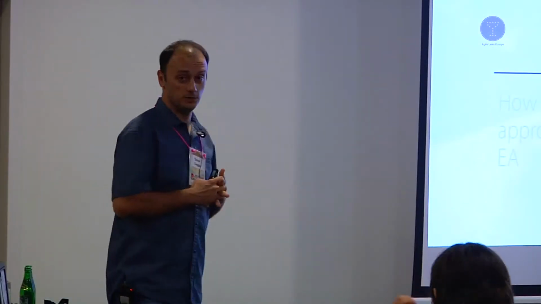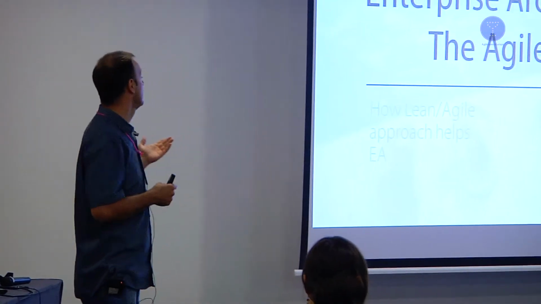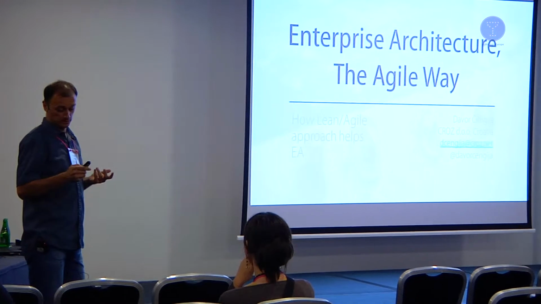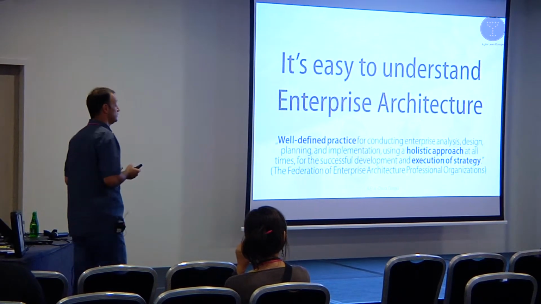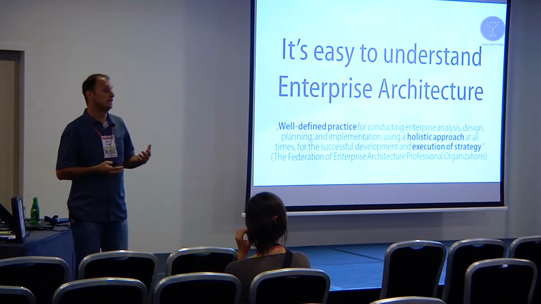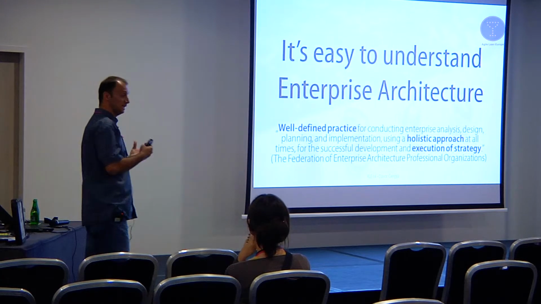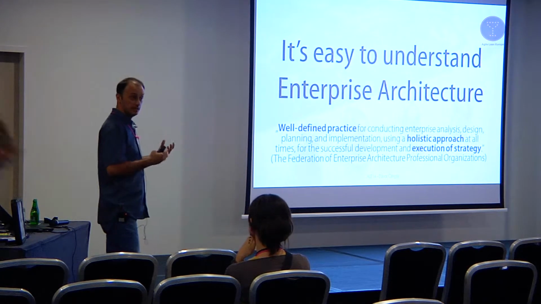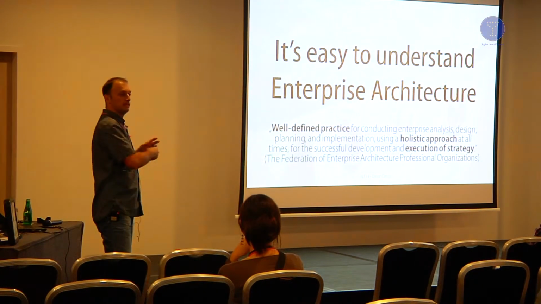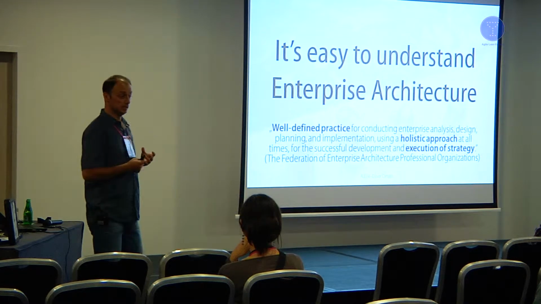I'm Davor from Croatia, and I'll show you how we applied Lean and Agile principles to our enterprise architecture project. Okay, so it's really easy to understand what enterprise architecture is. It's a set of well-defined principles and practices which, when applied holistically, lead you through development and execution of your strategy, of the strategy of your company.